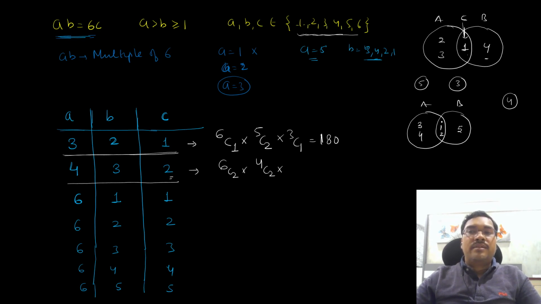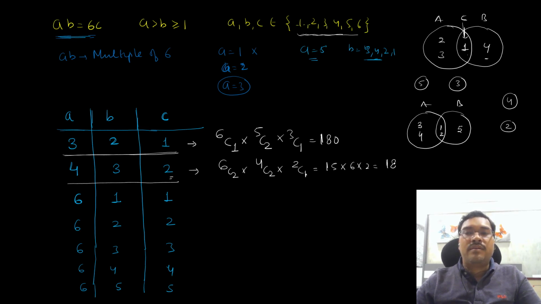Now we will form set B. How will you make set B? For set B you require only 1 element now. So how many elements have already gone? 4 elements have gone. You are left with only 2 elements. Out of these 2 you can select only 1 element, right? So this is how you can find this value. If I check this value, this is 6C2 into 4C2 into 2C1. This is 15, this is 6 into 2. This is equal to 90, 180.